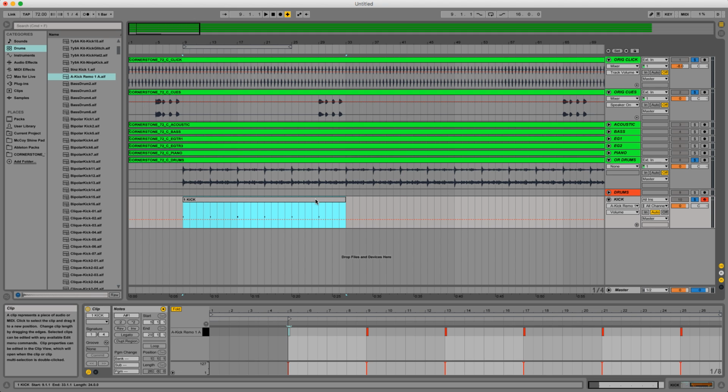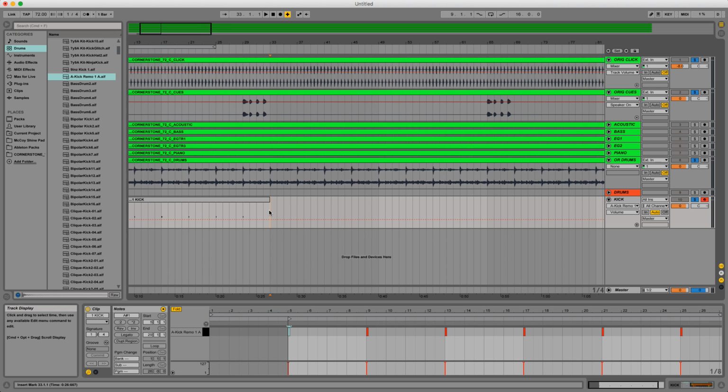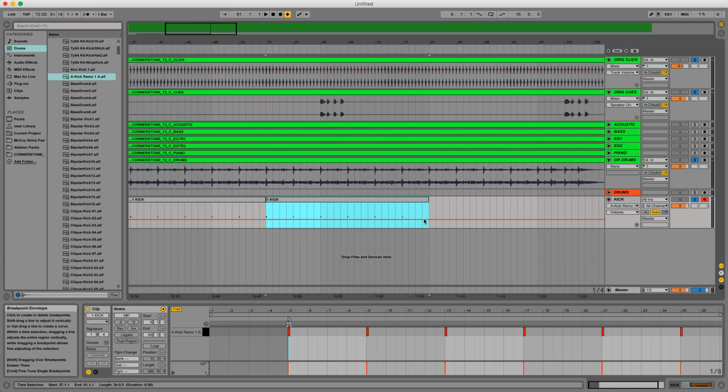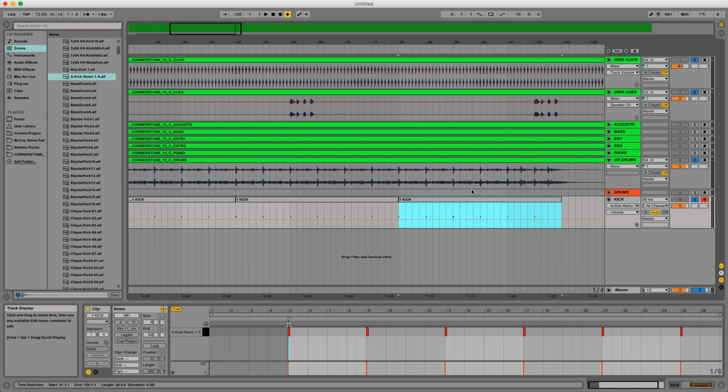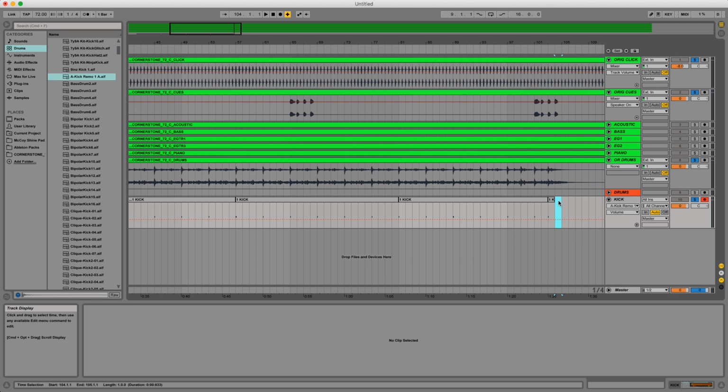Or what you can do is just take this whole section, click on the MIDI clip, hit Command C to copy it, and then when you click here and paste it, it's going to paste that again because we have the next section. It's going to save you a lot of time in recording. I see it keeps going, so I'm going to do it again. So that's cool. And again, and maybe once more, I will take this because I see it spike here. So I'm going to take this and copy it and paste it here. And that's all you need.